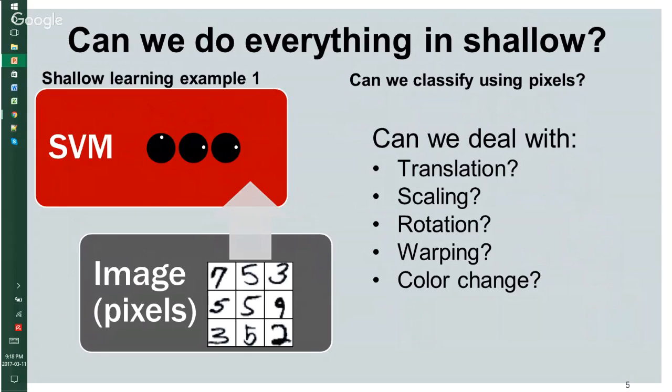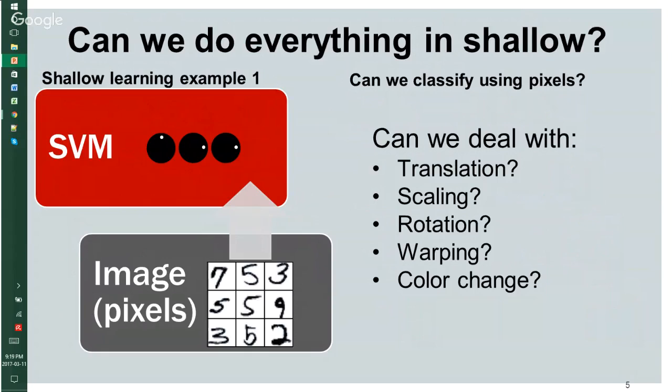the vectors for two images that both have a 7 can be remarkably different just if the digit 7 translates a little bit, scales a little bit, or in colored images if there's a slight color change. And the underlying shape or the pen strokes remain, yet the vector of pixels can be very different. And in fact, two vectors of two different classes, like a 6 and a 5, can actually be very close to each other. An SVM would have a difficult time telling them apart. So that's why you don't get very high accuracy with even such a simple task using a shallow layer.